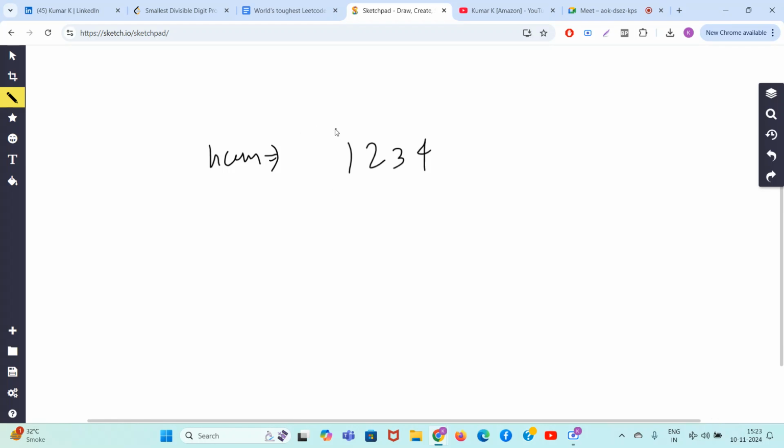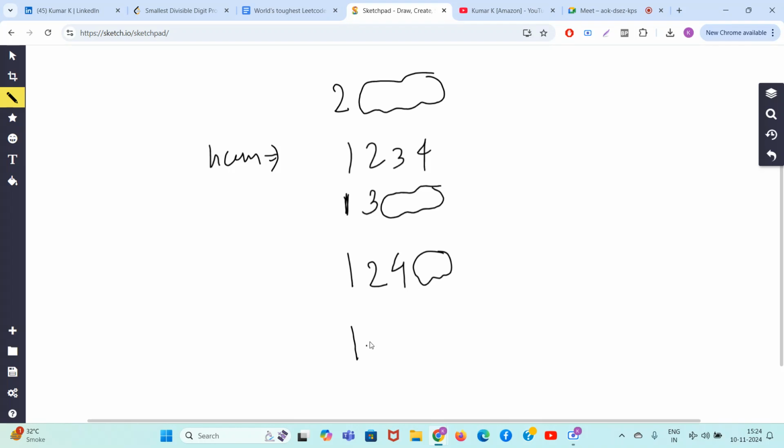One option can be that you change the first number itself and then some numbers come here. Another option is you change, let's say, the second number and then something comes here. Another option is the first two numbers remain the same, you change something here. Another option is the first three numbers remain the same and you change something here. This is not the best option. This is also not the best option. I'm trying to show it visually to you. This is also not the best option. This is the best option.